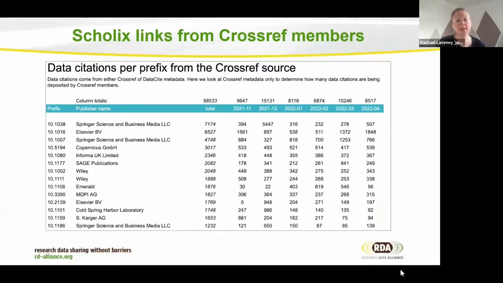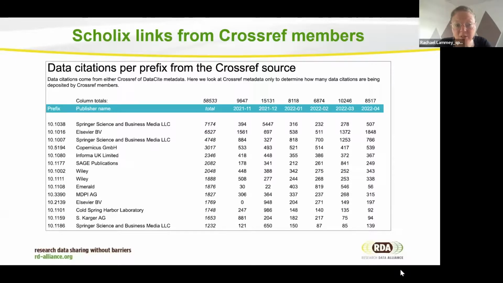I think it's important to say that the links between Crossref DOIs and DataCite DOIs that we're seeing from Crossref members are growing over time. It's never as easy as assuming that a link between a Crossref DOI and a DataCite DOI means it's an article data link.